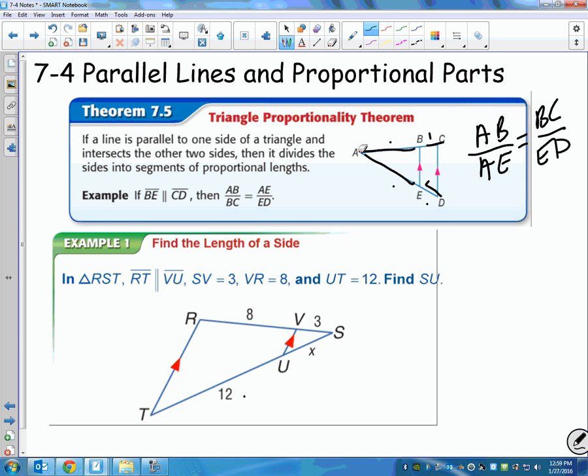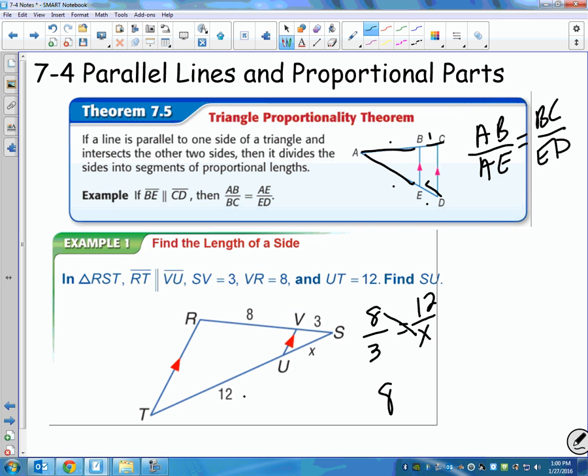Do you see how we can just set up a proportion here? So we have two options. Doing the way the book says, we're going to take this side over this side. So 8 over 3 has to be proportional to the other two sides, big to small. So 12 over X. Or if you like it better, you could do 8 over 12 equals 3 over X. I don't care which way you see it as long as you know the rules. And then you just solve that, right?